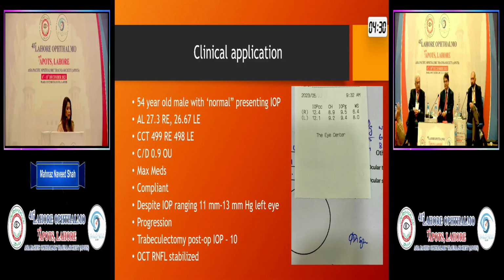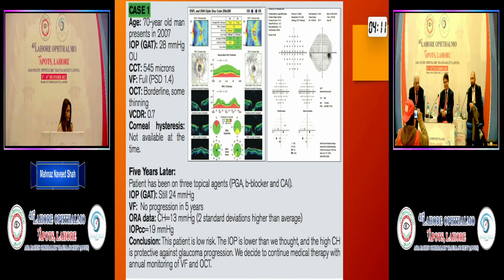And if you look at the image on the right, you can see that the corneal corrected intraocular pressure is 12.4 and 12.4. But if you look at the corneal hysteresis value, it's 8.9 in the right eye, 9.2. And interestingly, this was the right eye, even at that value, that had a greater degree of damage that was existent. So I'll just show you a couple of very quick cases.